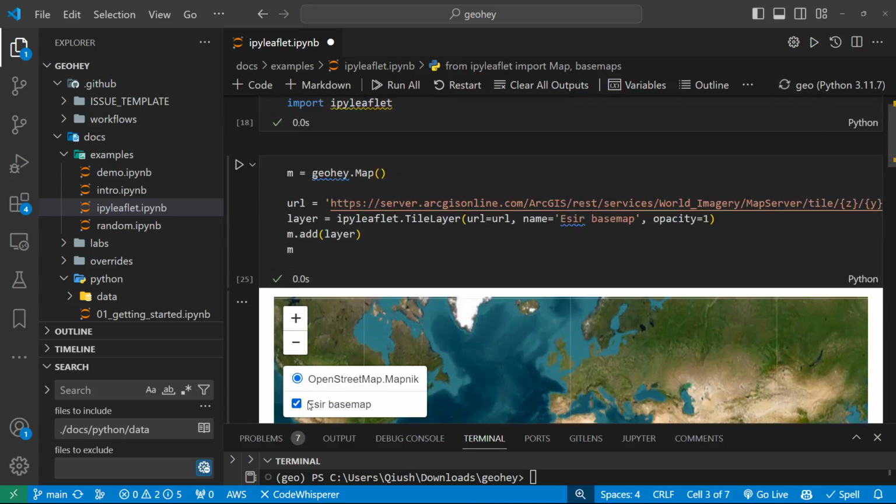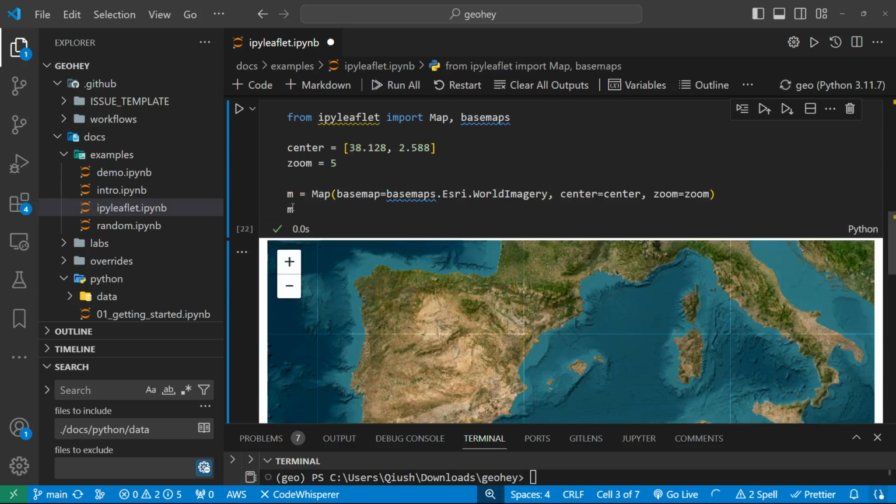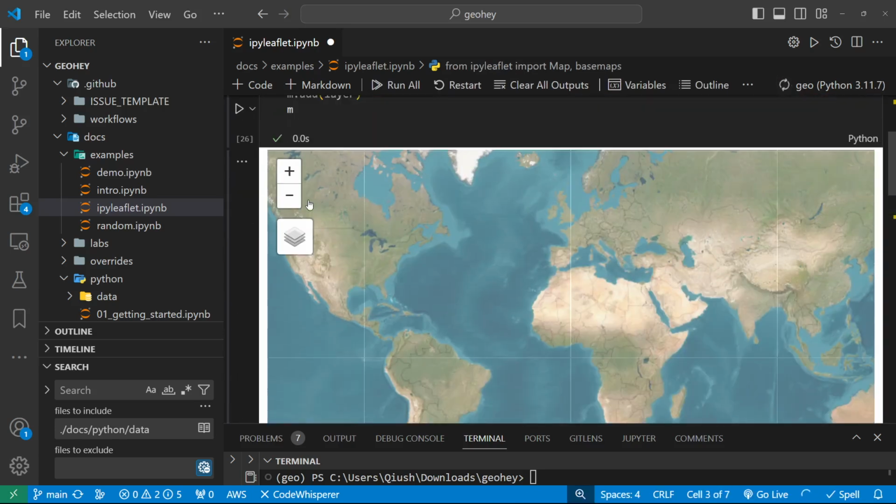Here we have the layer control. We can also turn the layer on and off, and this also allows you to change the opacity. So if you want, for example, 0.5, and Control Enter. Okay, this right now is 50%. So the opacity can be changed interactively. Pretty easy.